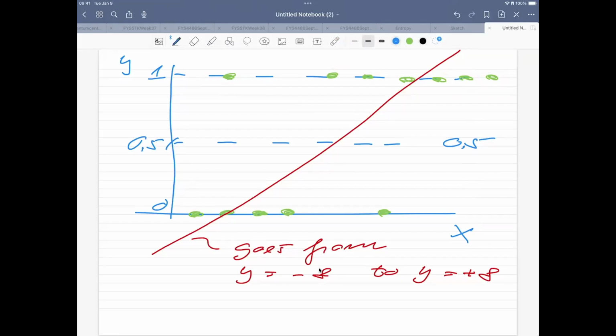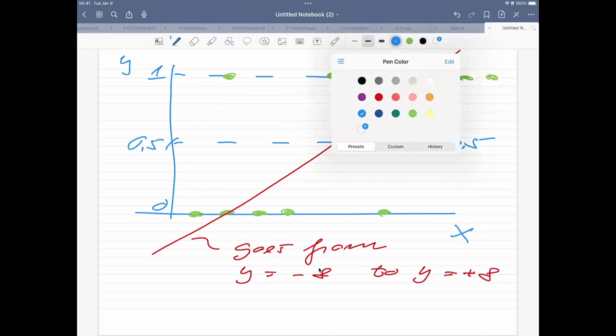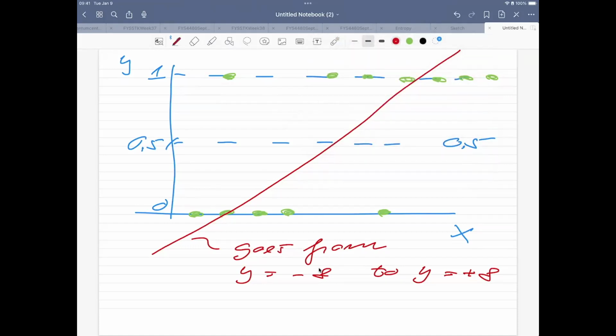So suppose now that you fit another function which looks like this, and then it rises like this, and then goes through the points here. Now we have some outliers which we are not able to fit. So these are the two green points, one below and one above, which would not be included by that function.